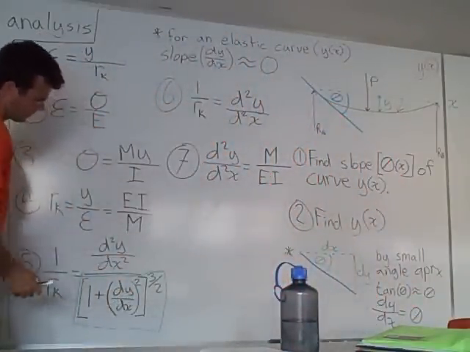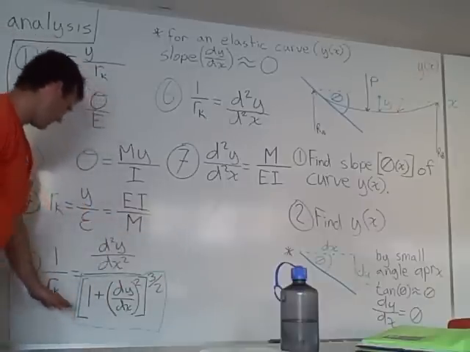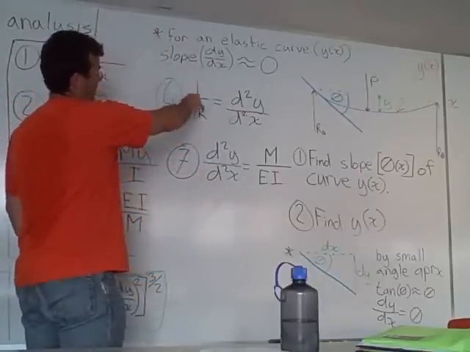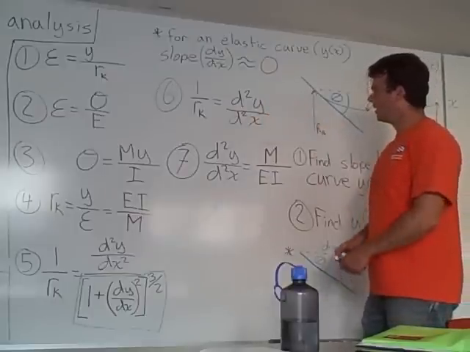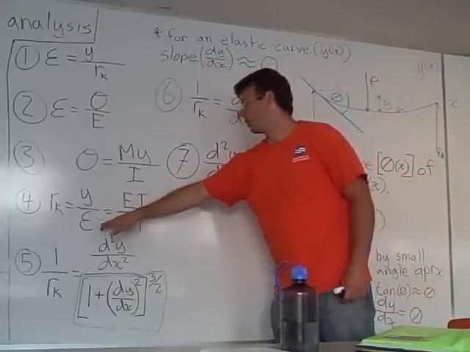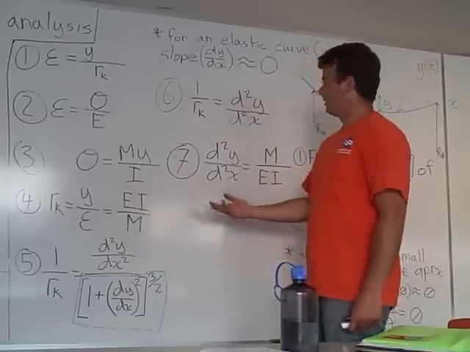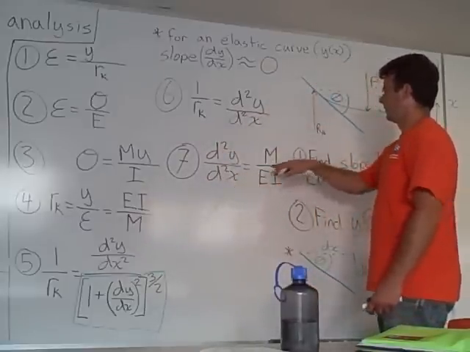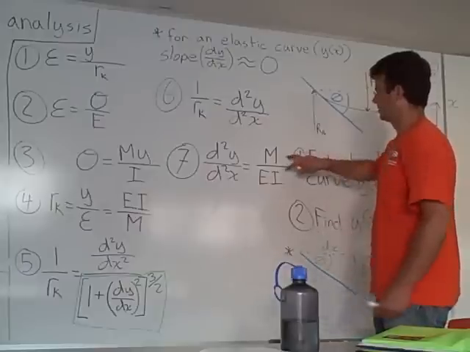So when we look at this, and if we plug in 0 here, we see that our denominator goes to 1. So actually our denominator is out when we're dealing only with elastic curves. And so it simplifies our equation. We have 1 over the radius of curvature equals the second derivative. And we also know what the radius of curvature equals from equation number 4 here. Radius of curvature equals modulus of elasticity times inertia over the moment. If we take the inverse of this and flip it upside down, we can say that the second derivative equals the moment over modulus of elasticity times inertia. And that's just substituting 1 over the radius of curvature.